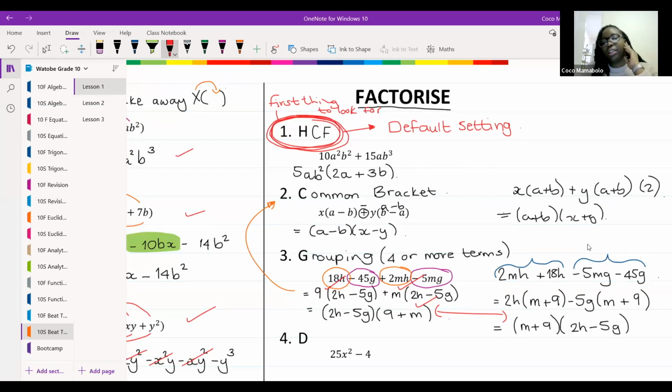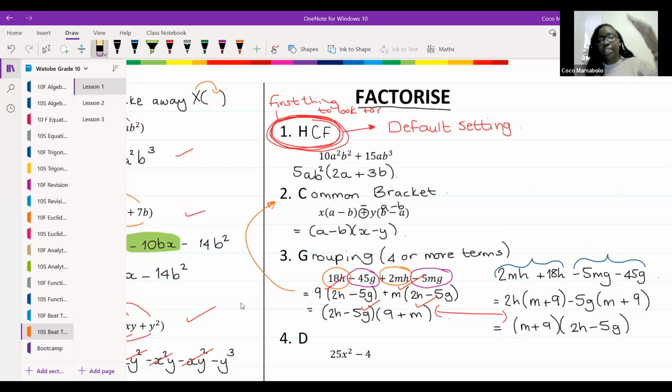So they'll probably make it 3 marks, or if not, 4 marks. But I can guarantee you, they're going to ask a question that looks like this one first. They'll ask a question about the easy common bracket first, so that they understand that you know how to do the method. Only after then will they ask a question that looks like this. That's why it'll be less marks, because they'll ask an easy question leading up to the hard question. It's called scaffolding, where we put an easy question and then we make it a little bit harder and a little bit harder. They won't just spring it on you. They'll always give you an easy one first. I hope that makes sense, Asi.